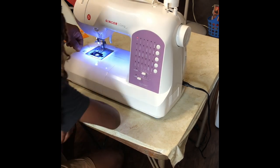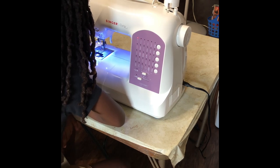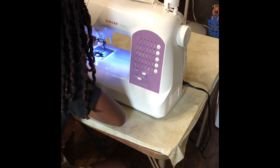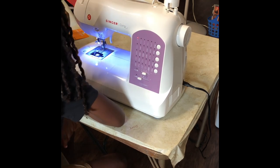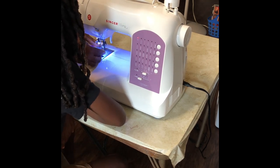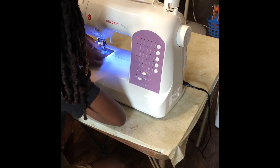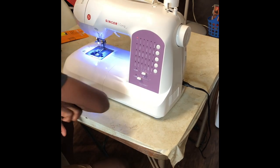Now, do you see on this machine they have a guide where they want you to put the thread into this guide, just like that. All right, so now we will put the top of this back on. We'll work on that part some more, okay? All right, so we are all set to sew.